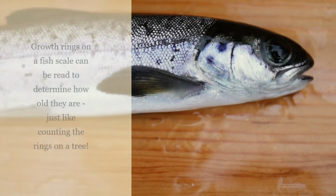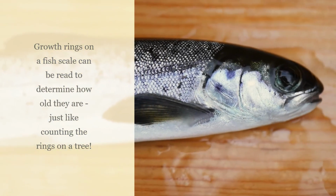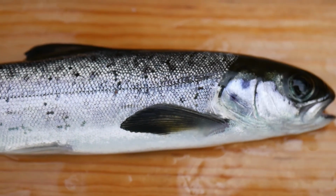So taking the scale samples, that doesn't really harm the fish. You're just taking one or two, aren't you? Yeah, just one or two. They get scraped off quite easily. Nothing to harm the fish.